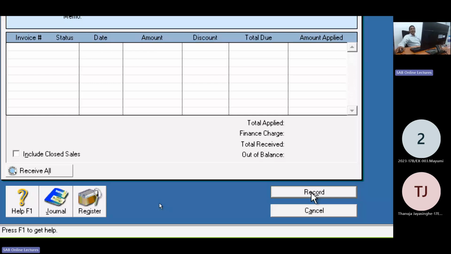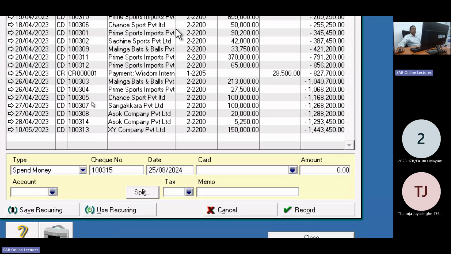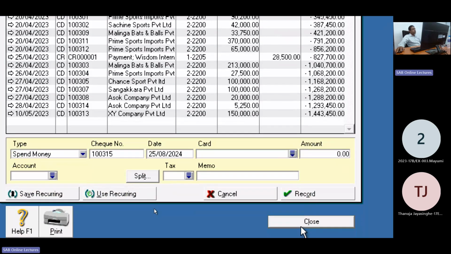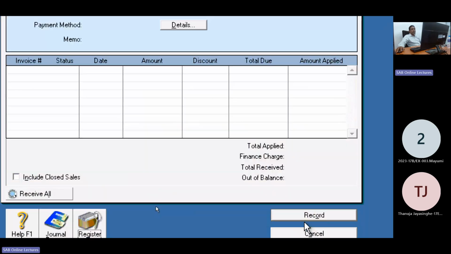You have to enter the check details. Now click on register. On the 23rd, under the deposit column, 28,500. Enter the check number, close.